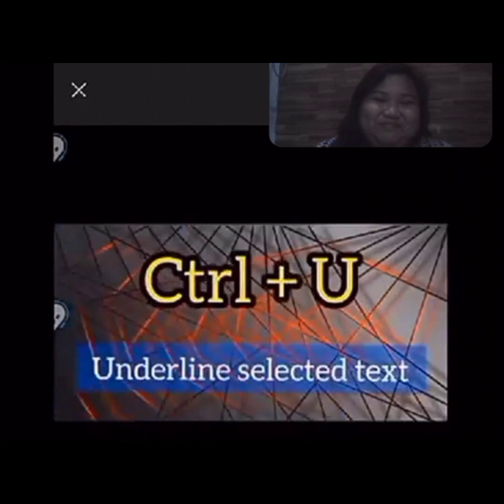Control U, underline some selected text. If you want to highlight the text, just click Control U.